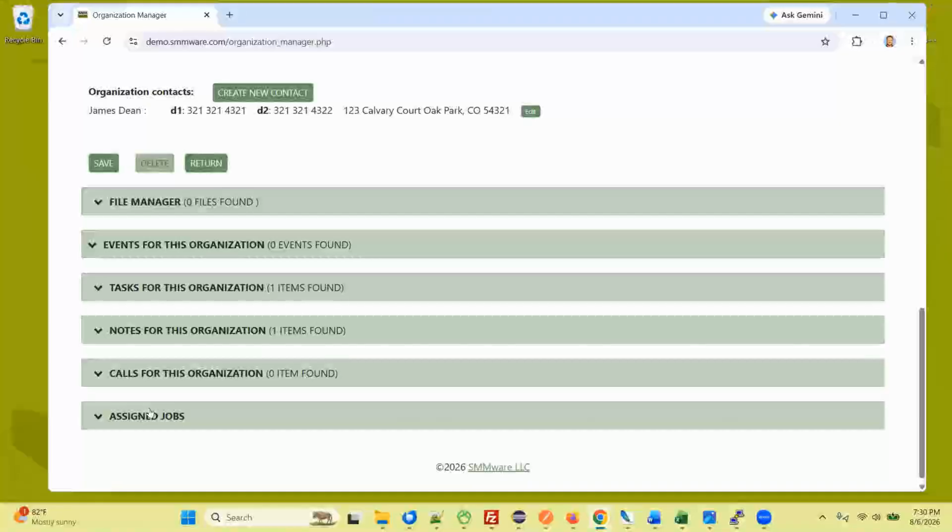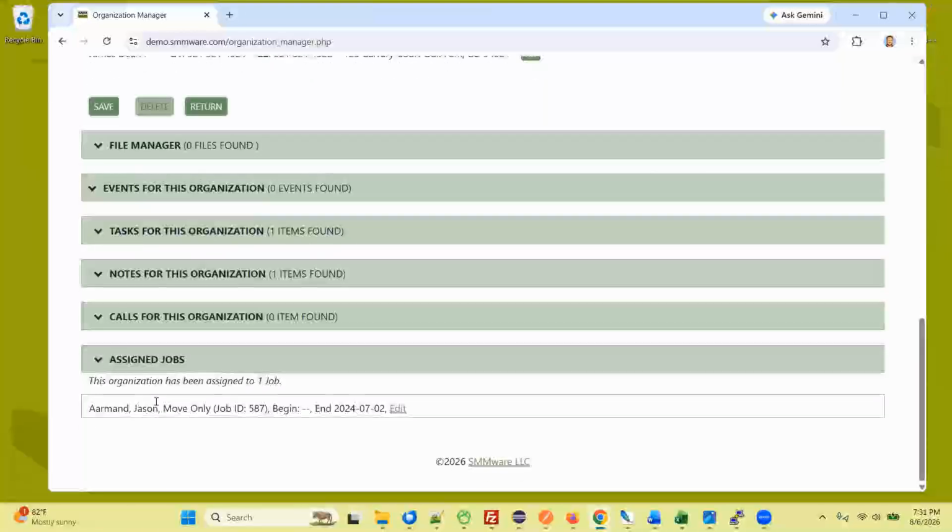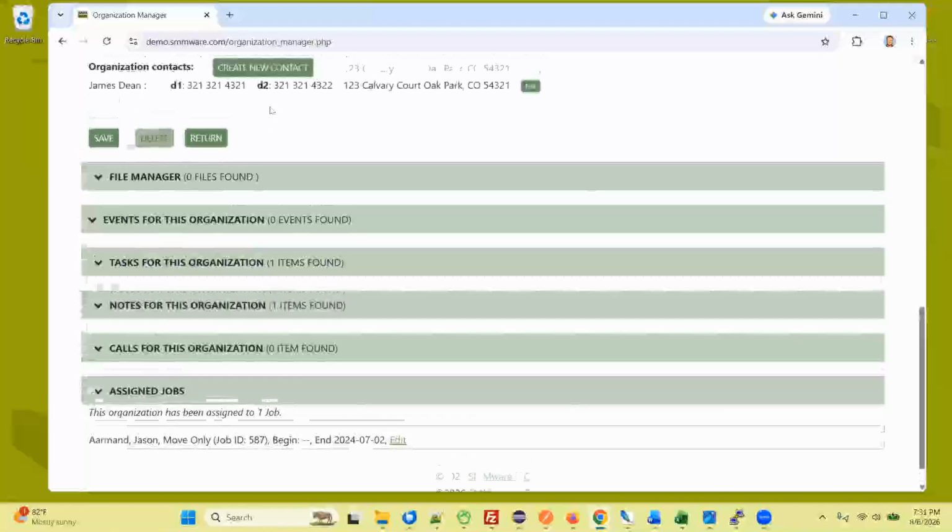When we were looking at the job profiles, I forgot to mention that you can assign various organizations to it. So it could be a moving company, an attorney, or a realtor. And then when you come to the organization profile, you can see all the jobs that this organization was assigned to. So let's say you have a vendor that you're asking a favor for, and they're not sure they're going to do it. You come here and you see that we've sent them like 30 projects in the past 8 months. Then you might mention that as a way of trying to persuade them to be a little more flexible.